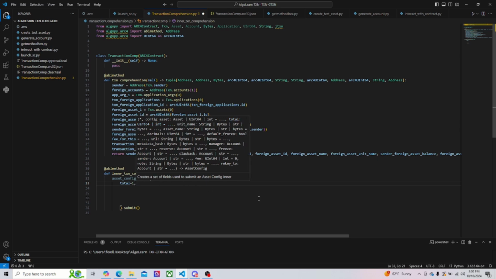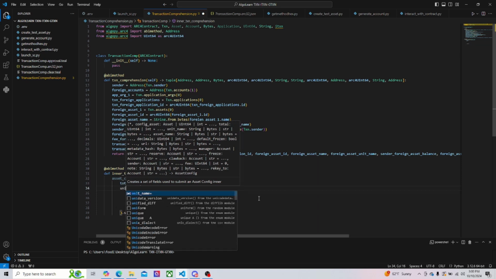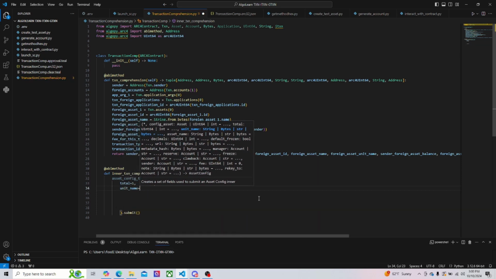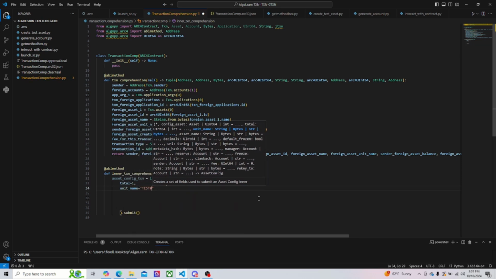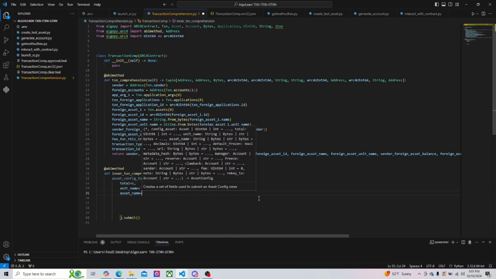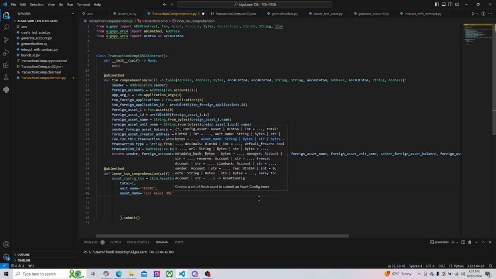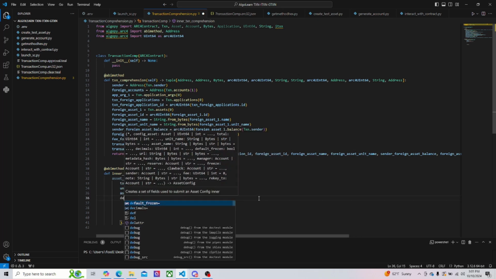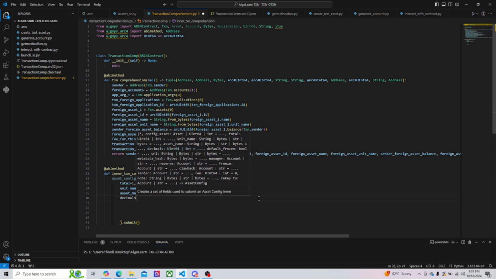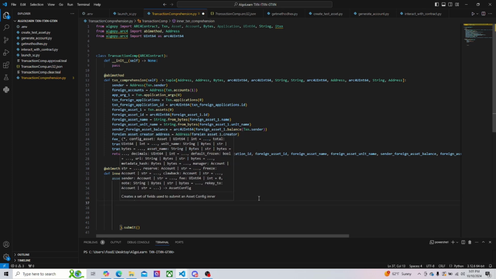So total is going to be 1. The unit name, we'll input here test number 1. And then for asset name, we'll call it test asset 1. For the decimals, we'll set 0. So this asset can't be fractionalized. It will always either be 1, an interval of 1.